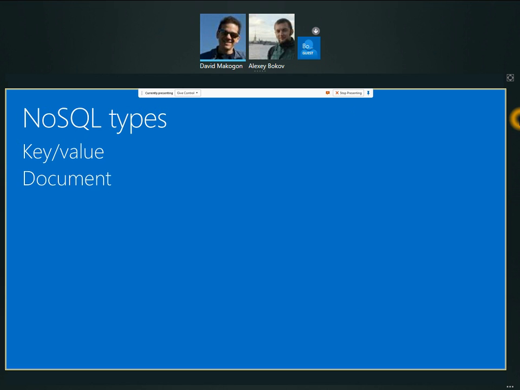Document storage. If you've heard of JSON, which is JavaScript Object Notation, what is JSON? It's key value pairs smushed together into multiple key value pairs in a group. That's a document. What's a graph? Remember I just showed you the LinkedIn example, nodes and relationships? There you go. Now you know what a graph database is.